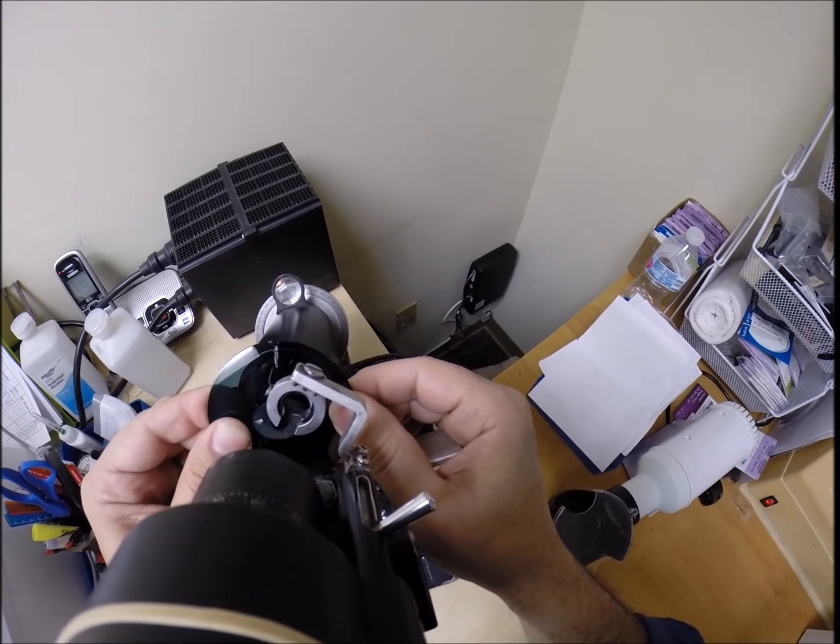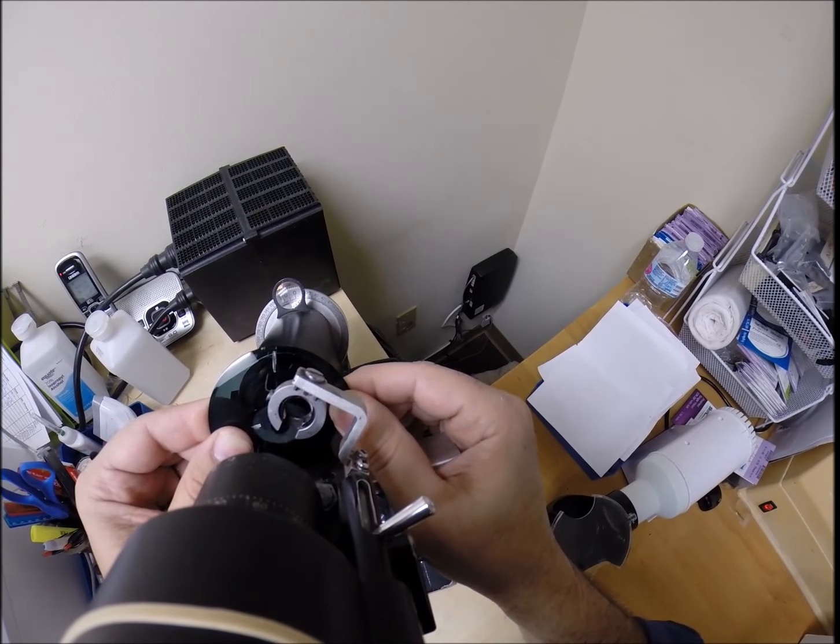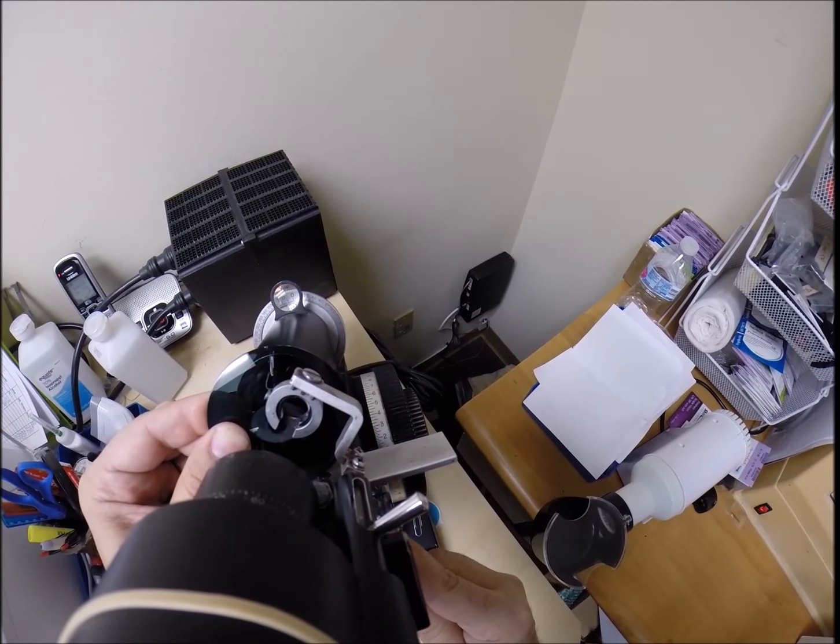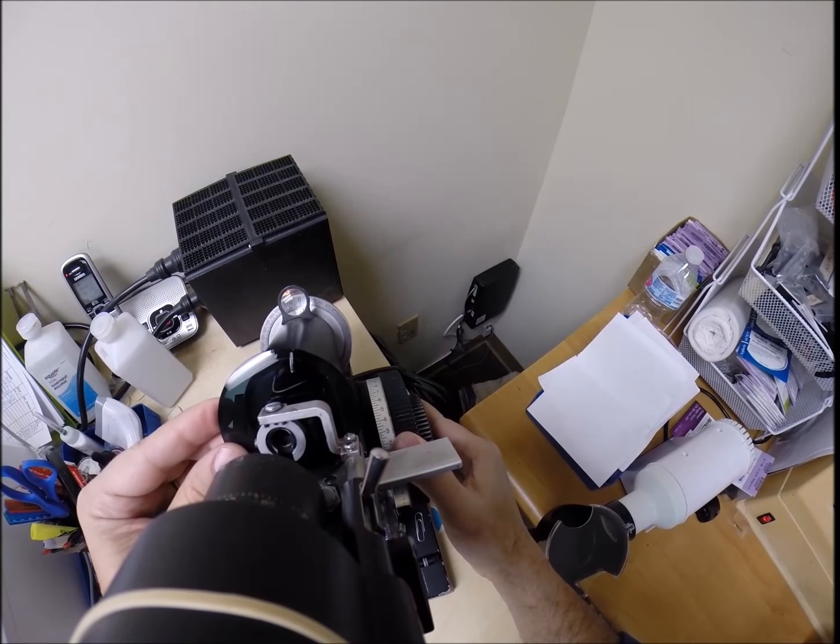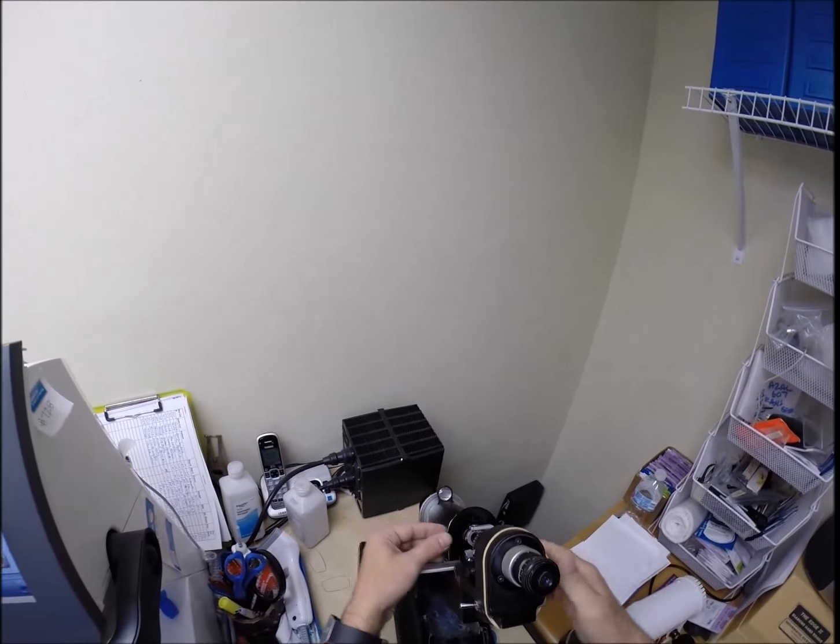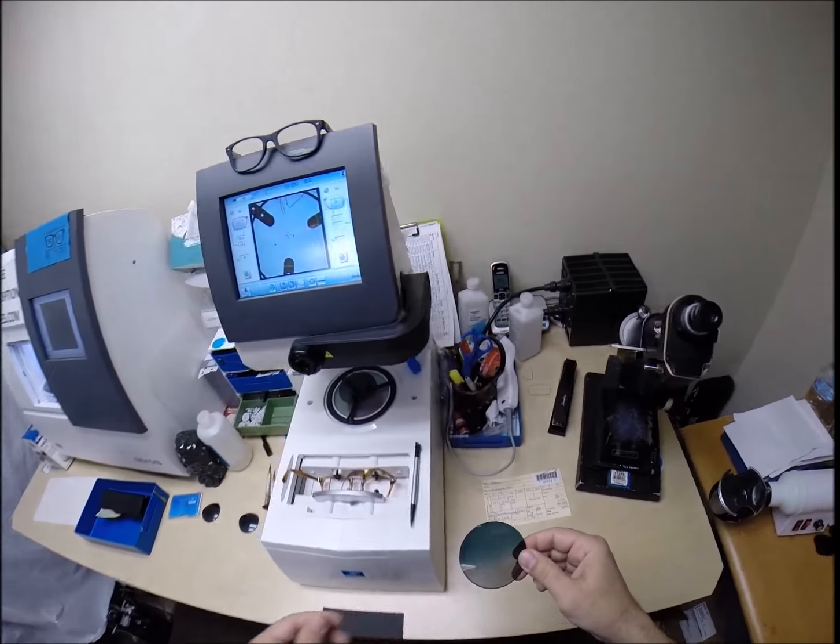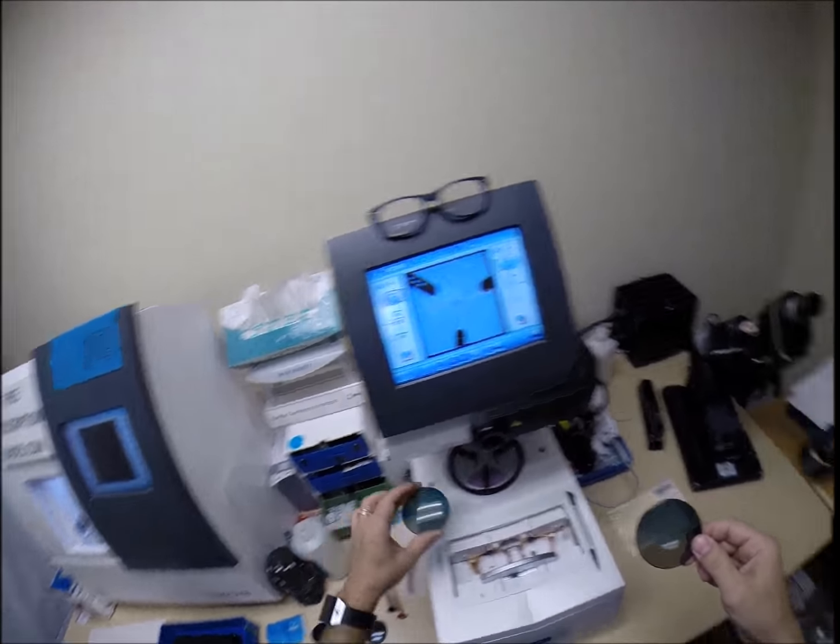Oh, minus one and a quarter. That makes a difference for everything to come in clearly. Tell you, a quarter cylinder is the hardest one to dot up. 150, one and a quarter. He has the smallest amount of astigmatism possible on the left eye. And that's always hard to detect.